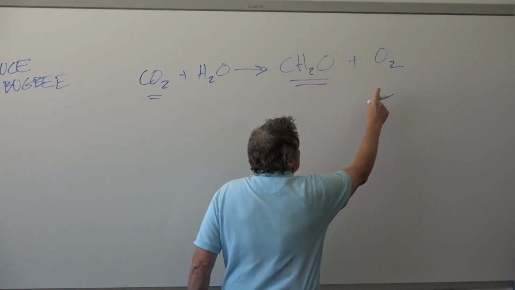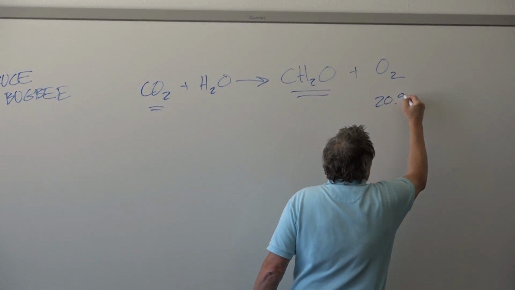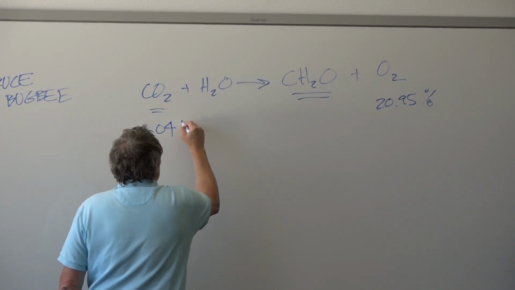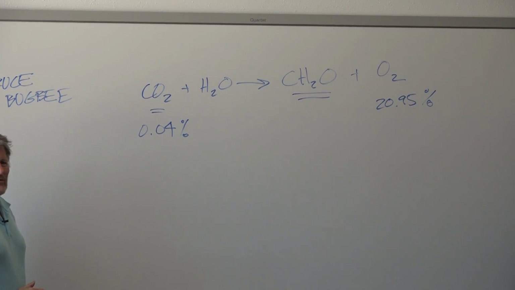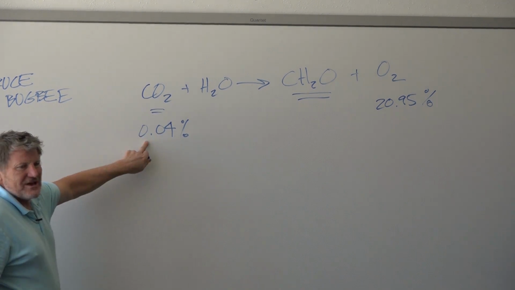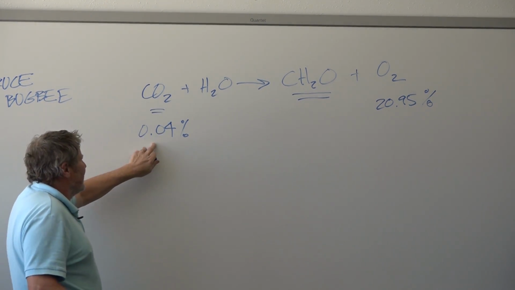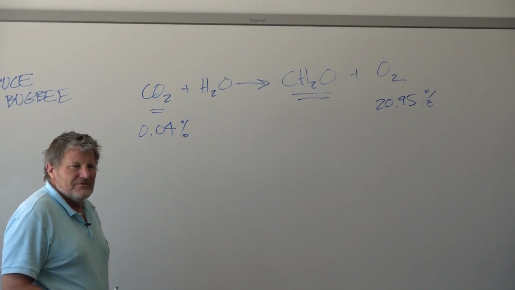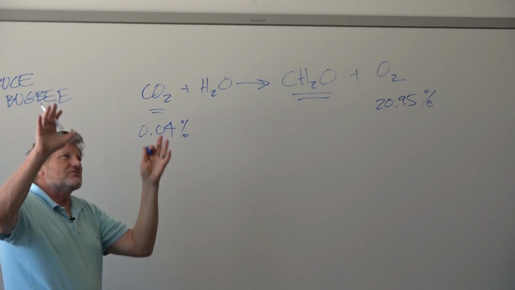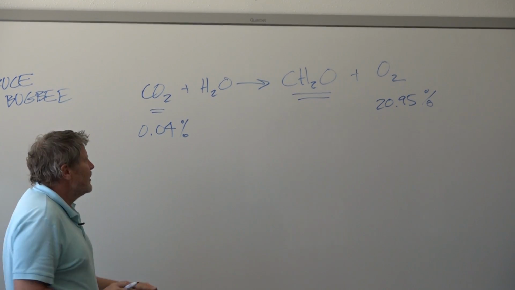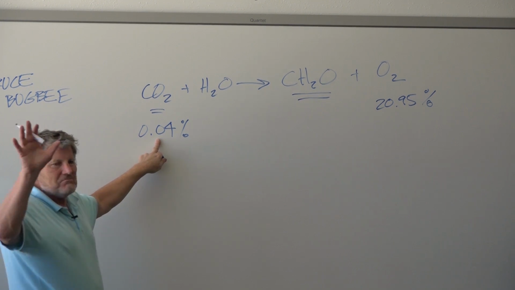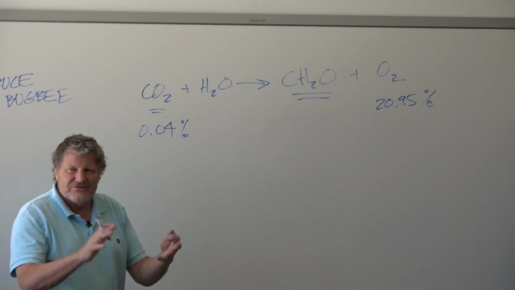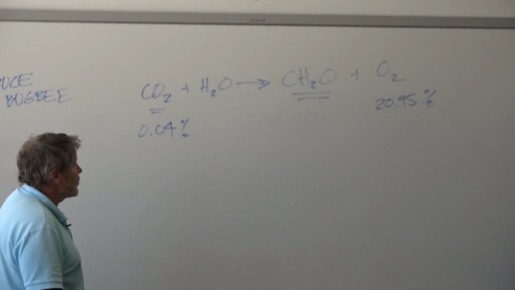And again, if this is 20.95% the oxygen, and this is 0.04% the CO2, so not only are they taking a low energy gas, but it's a trace gas. It's minuscule. I've said, if you took the molecules in here and turned them colors, and the nitrogen in the air, if that was, say, black and the oxygen was red, now try and see the CO2 molecules. You probably wouldn't even be able to see them. They're such a trace gas. This is 4 out of every 10,000 molecules is CO2. That's what the plants are having to work with.